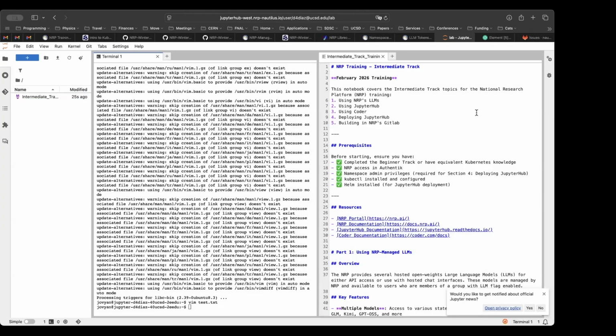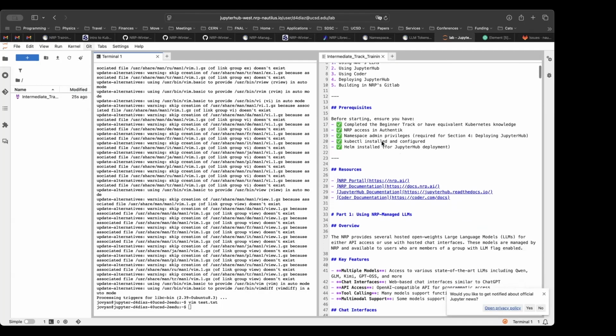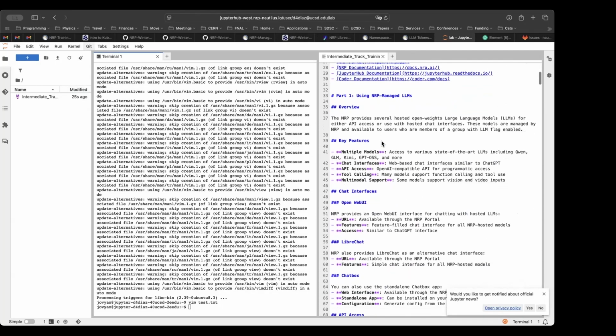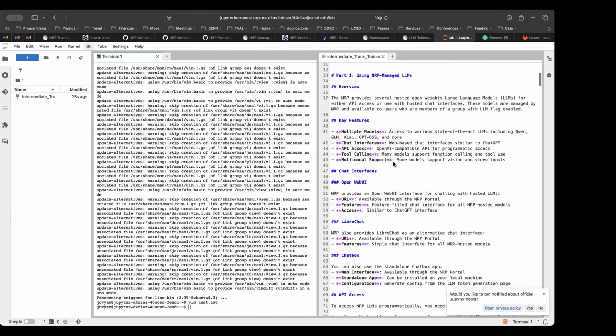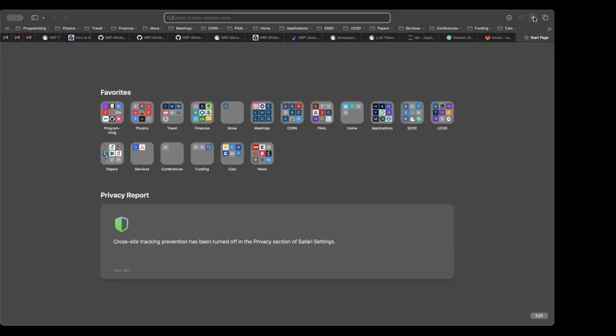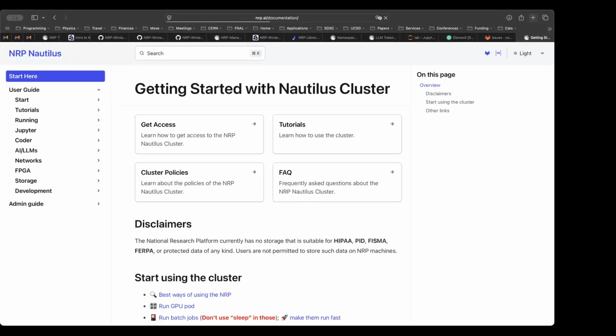Okay, now we'll start getting into the LLM. Let me go back to the training script. NRP offers a number of LLMs. Let me go to the documentation page.